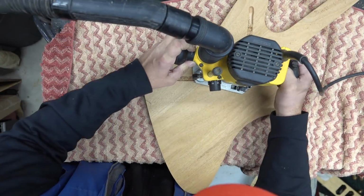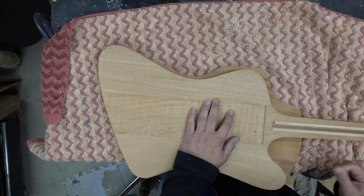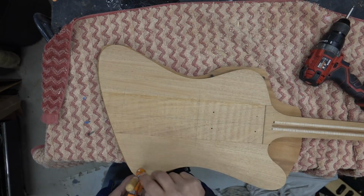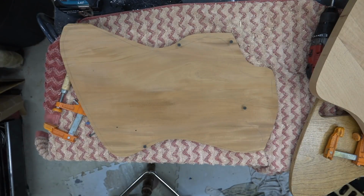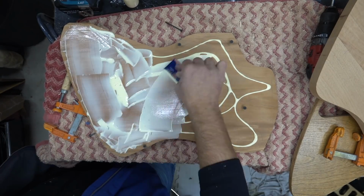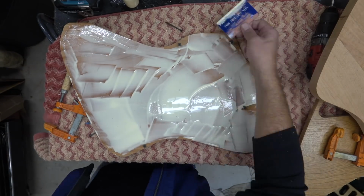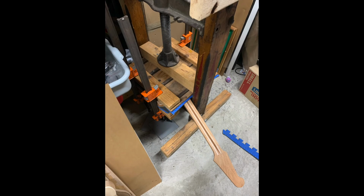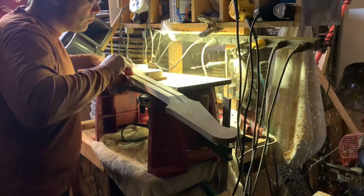Before we do that, we're going to add a control route for the wiring. Gonna place this piece of wood. I think this is like a 3/8 piece of mahogany that we add to the back. Screw down where it's gonna go, add a little bit of glue. Spread it out here. Got the screws to hold it in place. And we'll take this over to the wine press clamp and let it sit, let it dry. And then we'll trim the back of the body so that it's all flush.